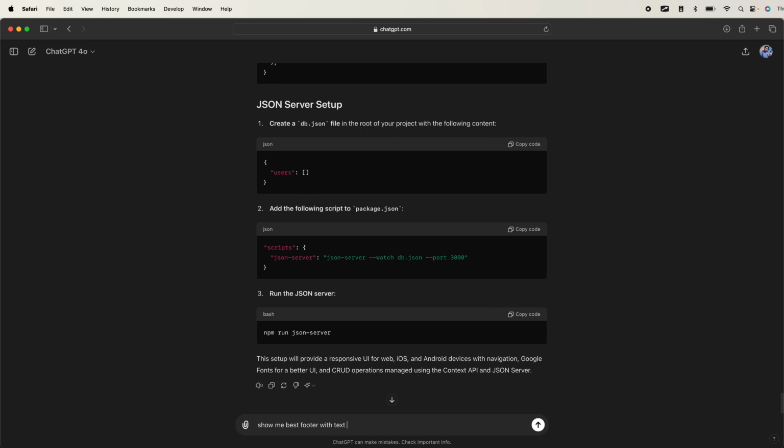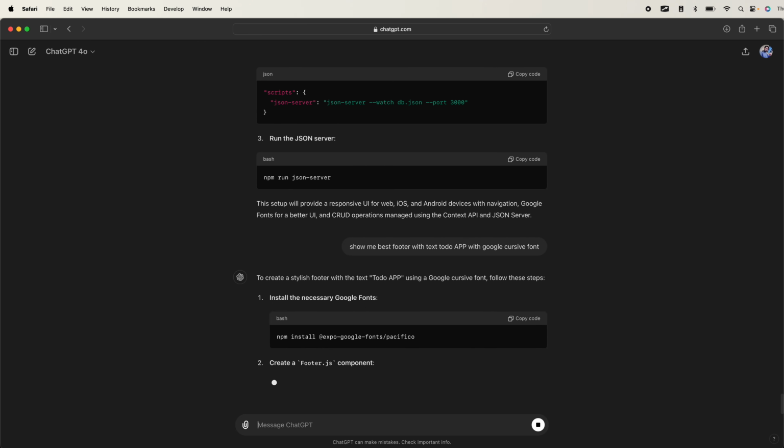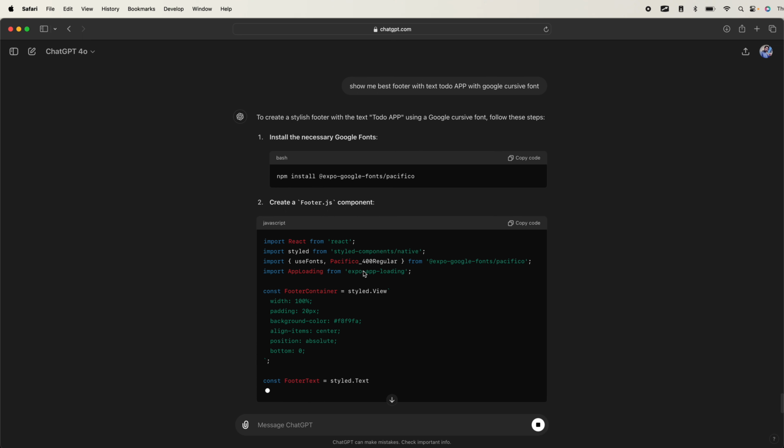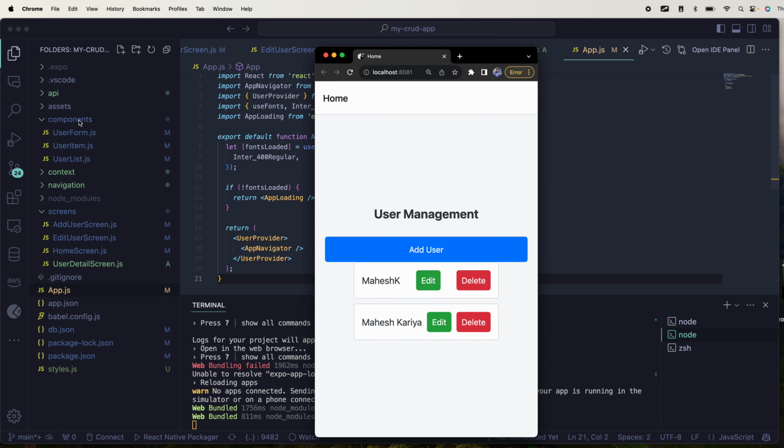What I'll say is to do app with Google Casio font. Let's try one by one. Instead of asking for best things, we'll start asking for separate components that we can import correctly.